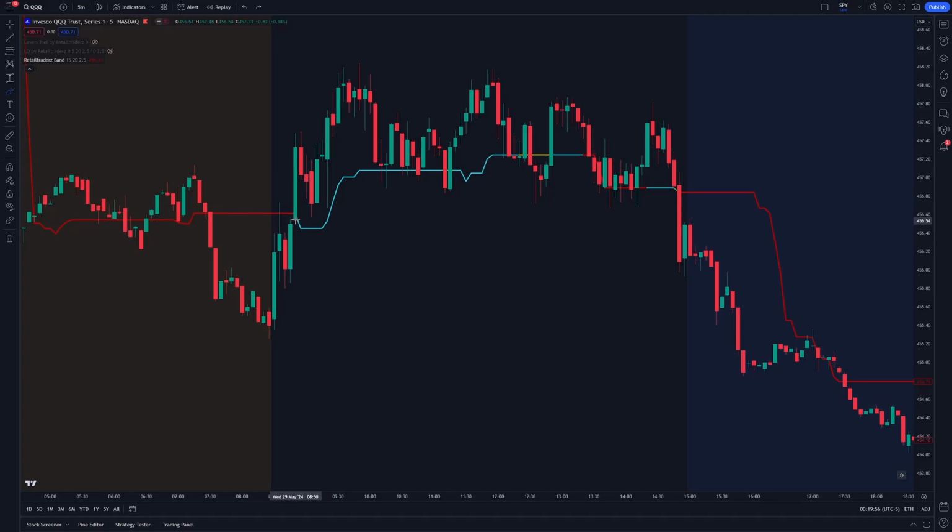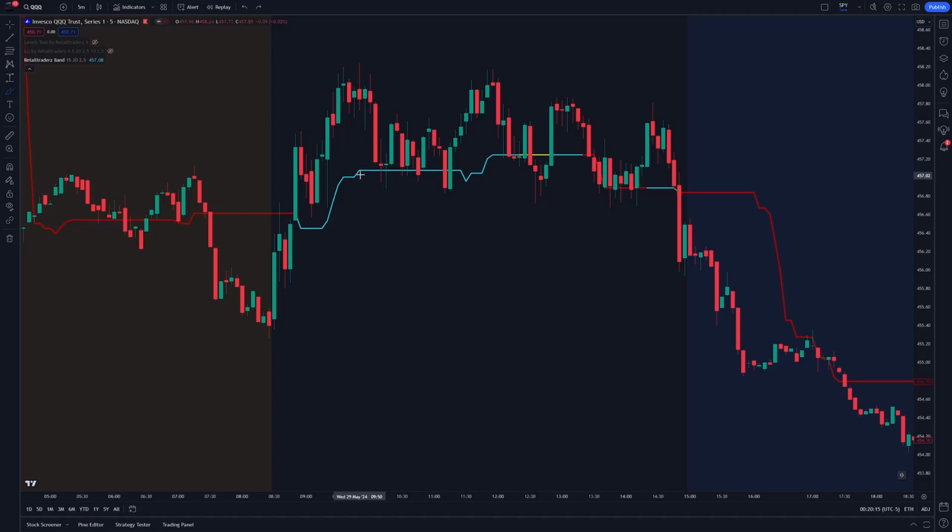And now you can see, just like in the previous example, when it crosses above, it can start a new trend. And in this case, it's a very choppy day, right? This is almost like a flag or a pennant. We see it breaks above, and now from here it's chop.